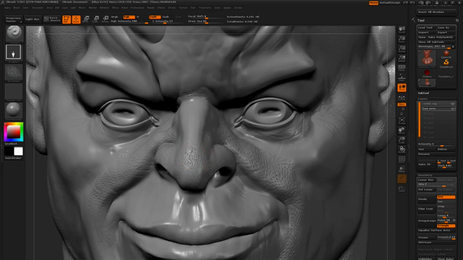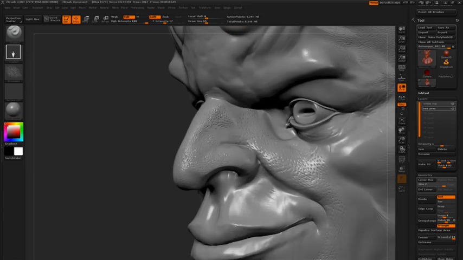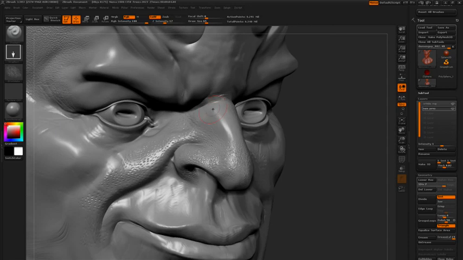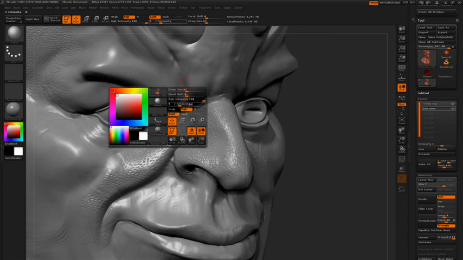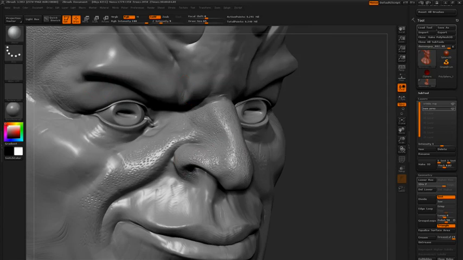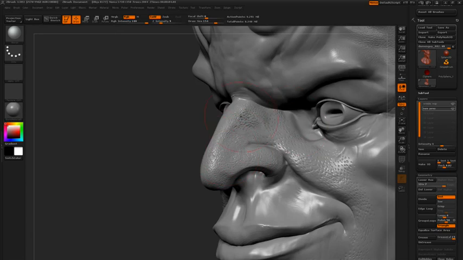And these pores are a little bit overstated, but remember we can dial these back using the morph brush. So sometimes it's almost better to have it too heavy rather than not heavy enough, because you can very easily push those shapes back. Here, I'll show you exactly what I mean. If I go to the morph brush now, my Z intensity is set to a low setting. If I just gently stroke along the surface, you can see that those pores start to get knocked back.